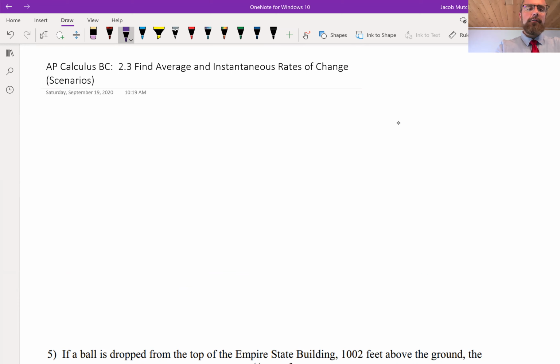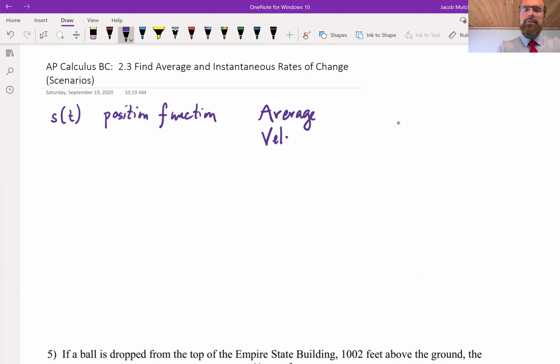So let's define, first of all, what if I'm given some s at t, which is a position function, how would I define average velocity? So as you can see in the name, that really corresponds to what we've been looking at in terms of average rate of change. And so this would be the expression or the equation that does not involve the limit. It would correspond with our slope formula.